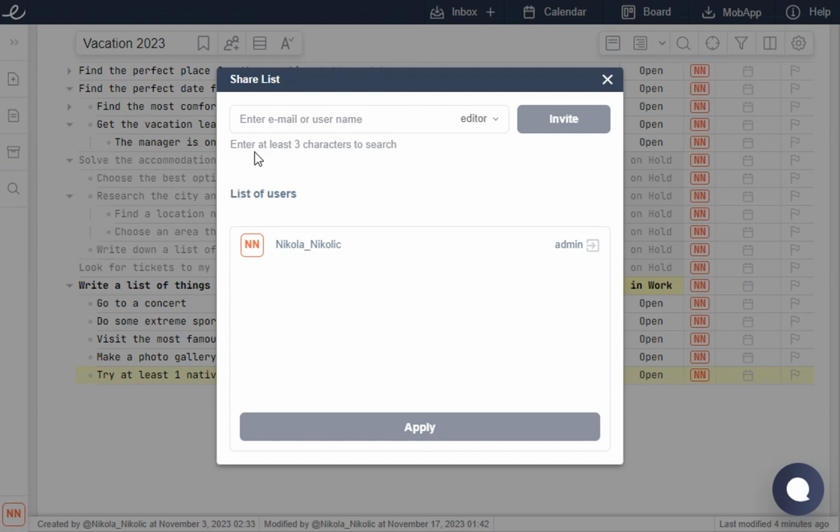Okay, so you've guessed it. This is a place where I can add users to my document. And the way you do that is very simple.